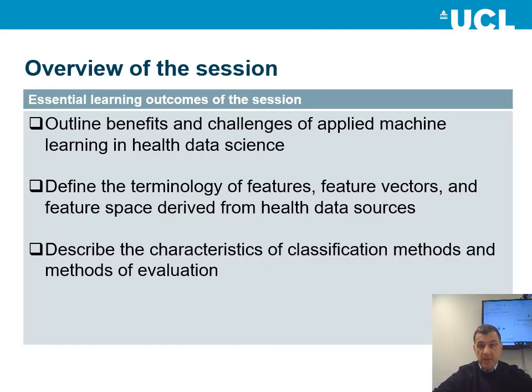So for this first session at the beginning of the module, what we're going to do is outline the benefits and challenges of applying machine learning to healthcare data and its use in health data science. And we're going to talk you through some of those key bits of terminology I mentioned earlier, this idea of features, feature vectors, and feature spaces. And then we're going to look at how we classify feature spaces and look at how we evaluate different classifications to see which ones are better than others.